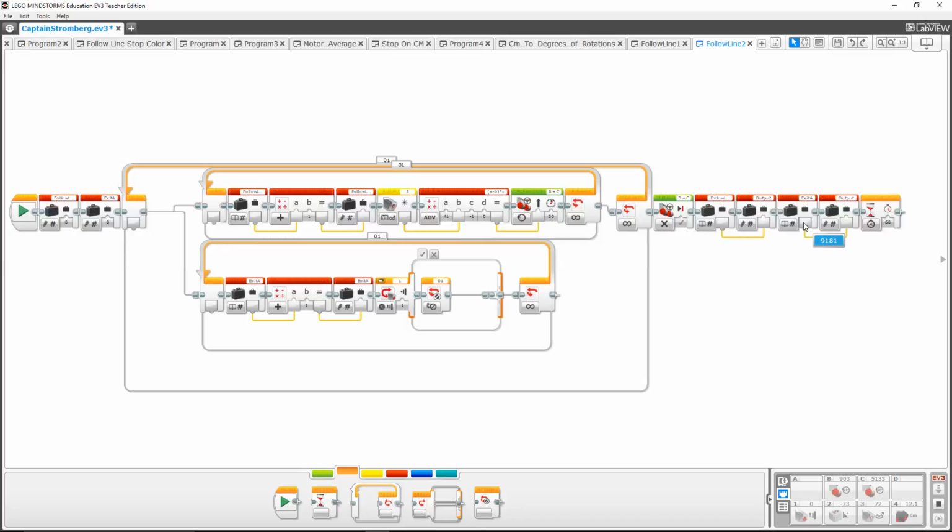If you were using this to stop at a certain distance with the number of rotations of the wheel, you're going to be able to stop more accurately because it's checking more often when you're using code with these little loops inside of each other. So that's one way that we could possibly make the program a little bit more accurate when you're trying to go an accurate distance with your EV3.